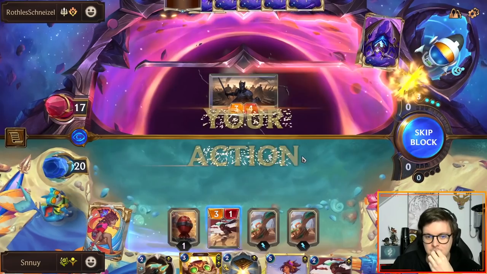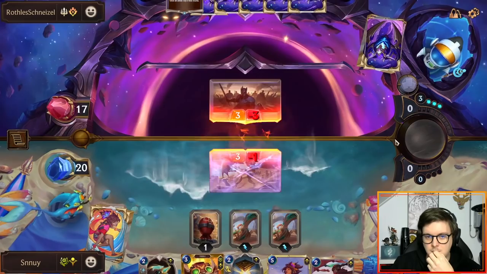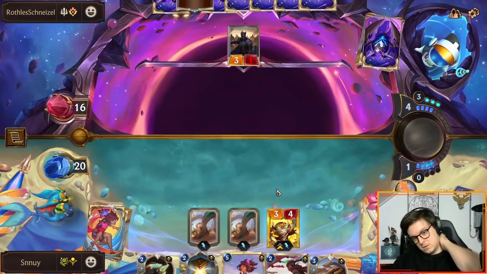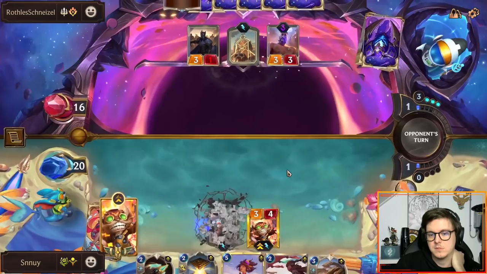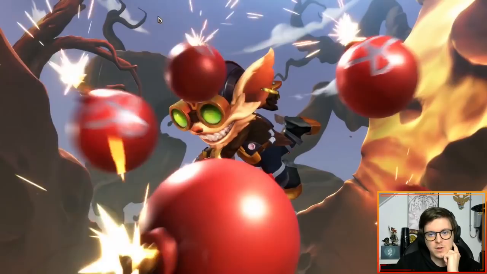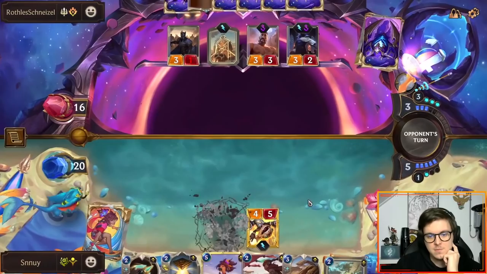I can do it. I don't think I'm attacking into this. Unless he plays. I think he's gonna use the spell here, right? So we really want an Ancient Hourglass.